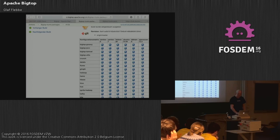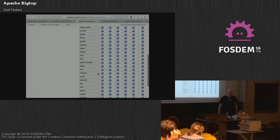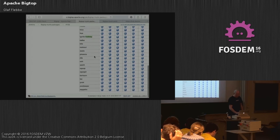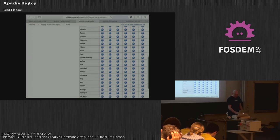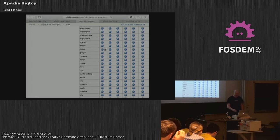And in order to give you a glimpse of what we're really including, that's the axis of the operating systems from CentOS, Fedora, Ubuntu, Debian, OpenSUSE, and that's all the packages we are supplying. That's from Hadoop, HBase, Hive, the user interfaces, alternative file systems, machine learning tools like Mahout and Spark, and data ingest like Sqoop, Tachyon as an accelerator, Tez as an accelerator, YCSB as a benchmarking tool, Zookeeper as a coordinator, and Zeppelin as a UI for instance for Spark, and some other stuff I do not know about.